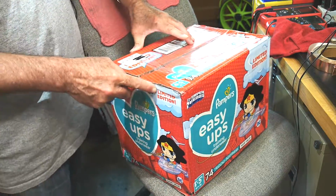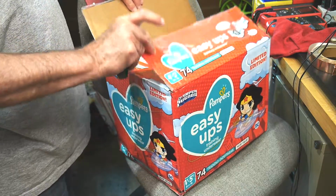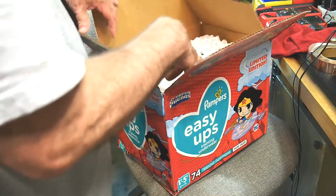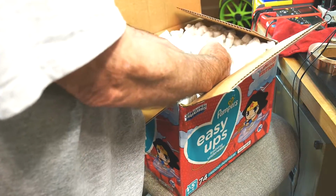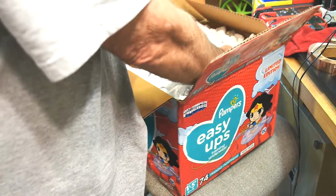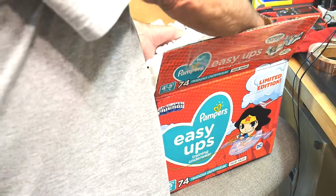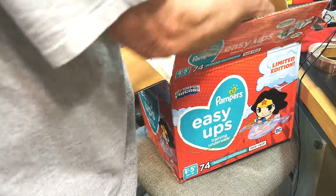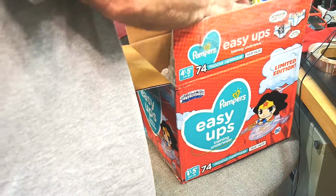And it's something I've wanted for a long time. I always thought they were cool. I never really needed one. I still don't. I mean, obviously, I don't need one, but I've always wanted one. I always thought they were a nice design. And oh, we got a lot of peanuts, so that's a good thing. Although the peanuts are going to get everywhere, so I'm going to extract it out of the box and leave the peanuts behind.